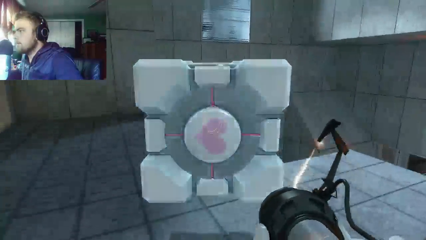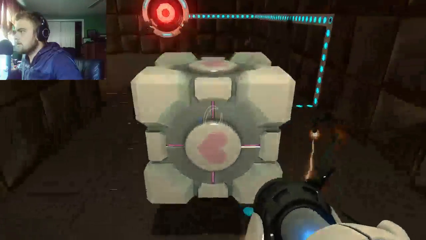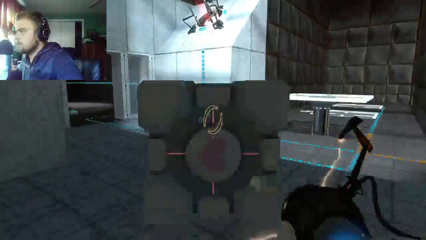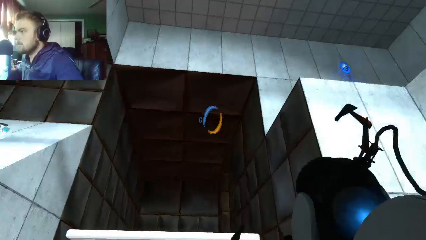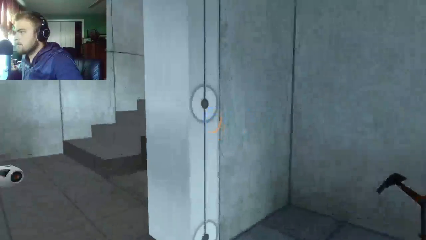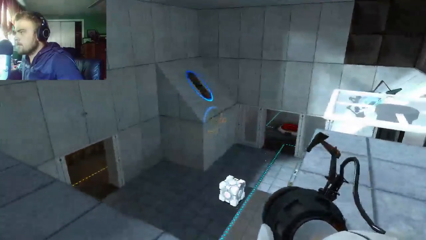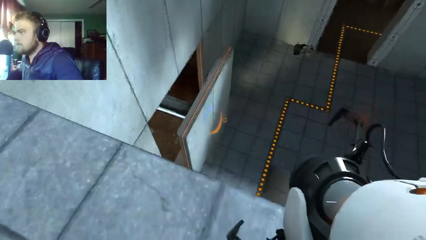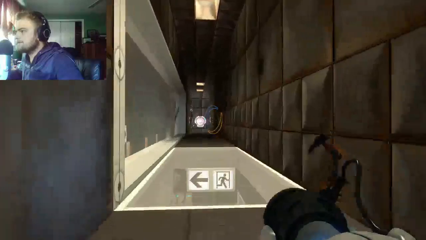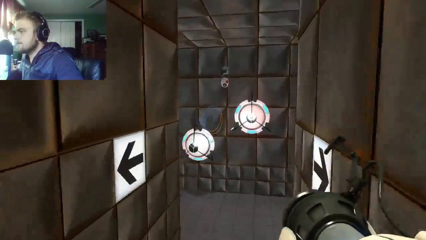Vital testing apparatus destroyed. The enrichment center reminds you that the weighted companion cube cannot speak. In the event that the weighted companion cube does speak, the enrichment center urges you to disregard its advice.